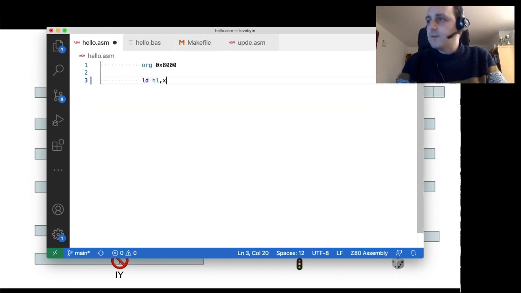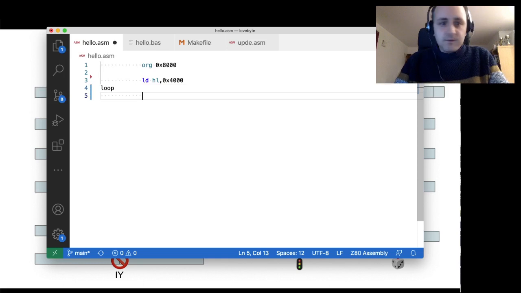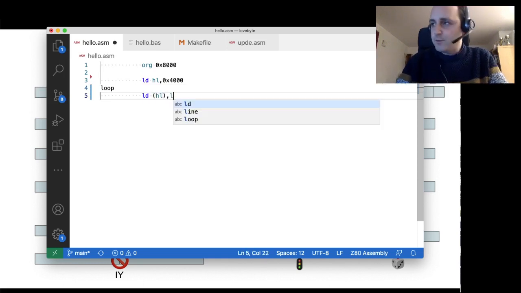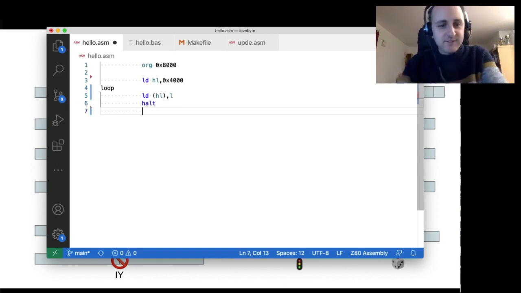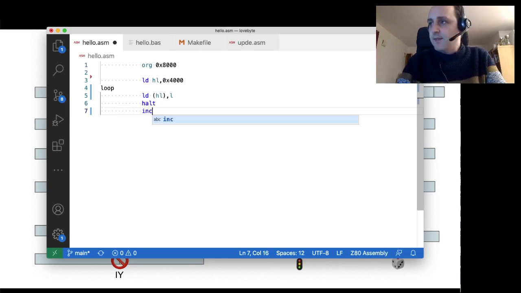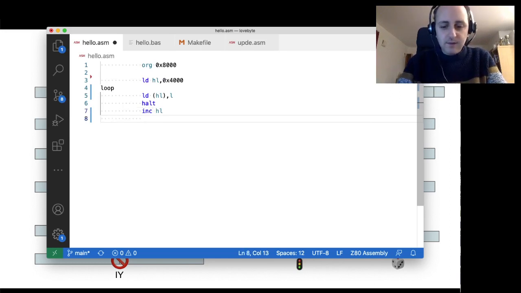So let's start at 4000, and let's make a loop where we will write to each address with the low byte of that address, so we can see the bit patterns there. Then we'll do a halt, so that waits for the next interrupt, which is one video frame, 1/50th of a second. Then we'll inc HL and then loop forever.